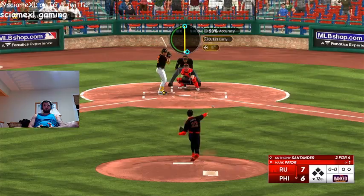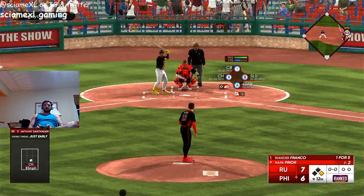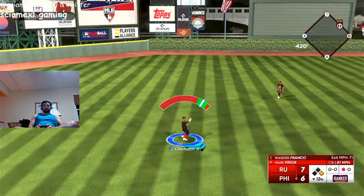And now here is Anthony Santander. And a base hit. So now back to the top of the order. Well, that at-bat had a lot of pressure riding on it, so really great job coming through right there. It's got to feel good. Just a solid swing right there. Caught it out front and ripped it into the outfield for the base hit. Those always feel great. And he makes the grab.